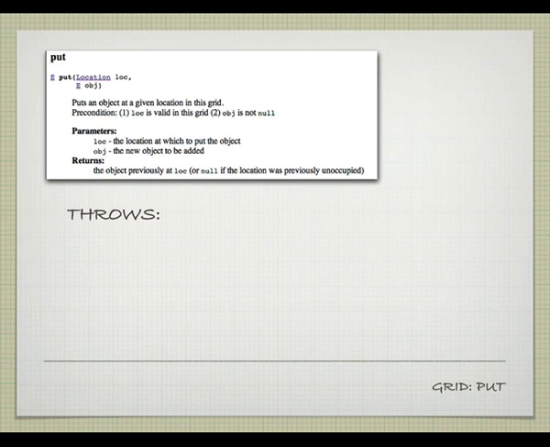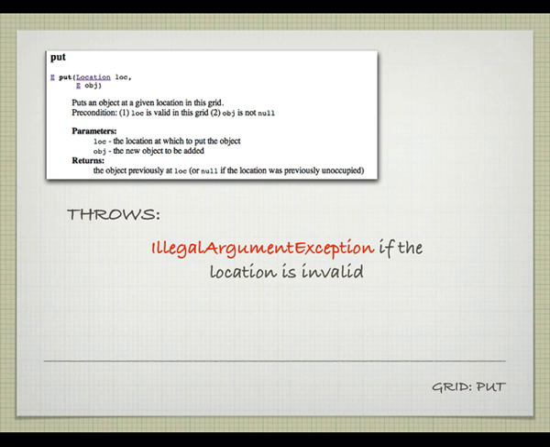Not that important. When things are put into them, it's important to realize that exceptions will be thrown, and if you do something that's wrong, you might see one of two things. You might see an illegal argument exception, and that's if you're trying to move to a location that's not valid. Or the other thing that might happen is a null pointer exception.